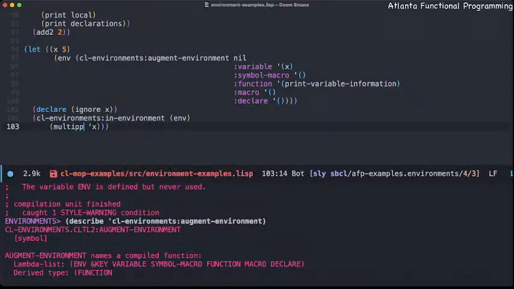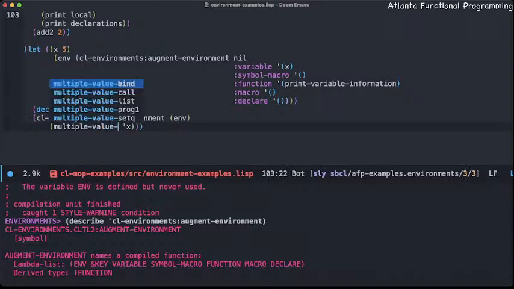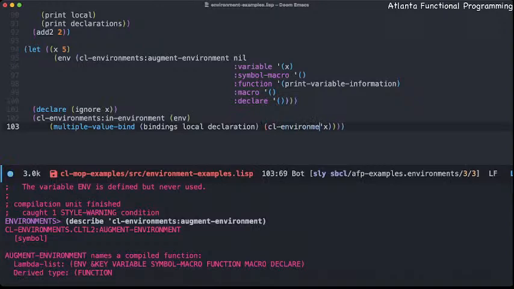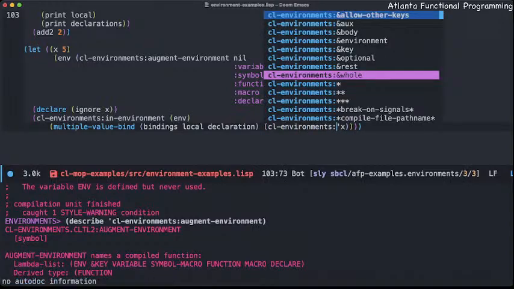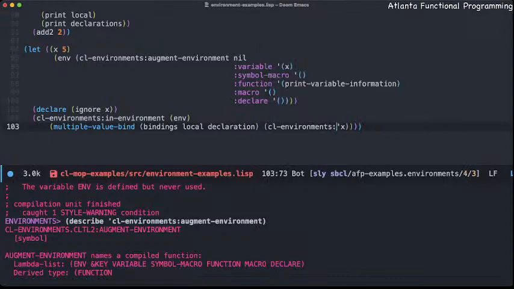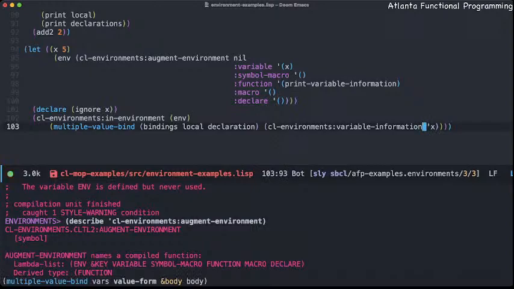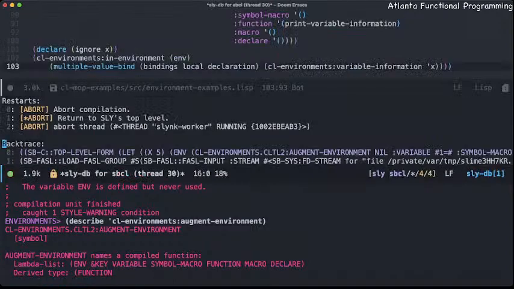Multiple value bind. I don't know if this would work, but we will see. Bindings, local declaration to essentially CL environments for variable information on X. Let's see what happens.